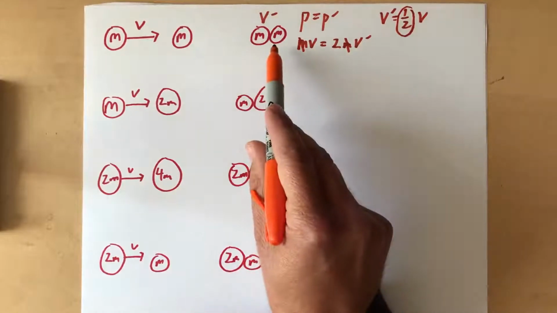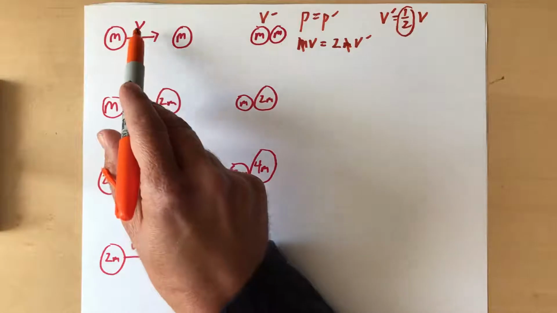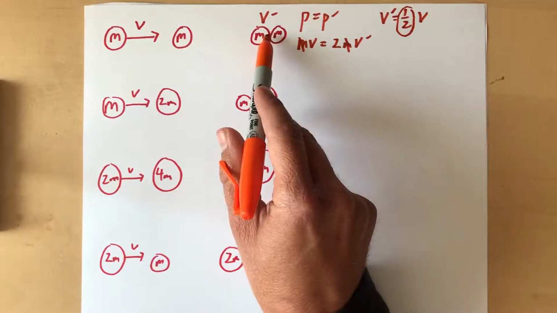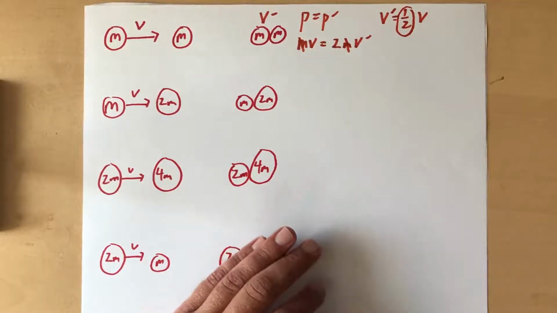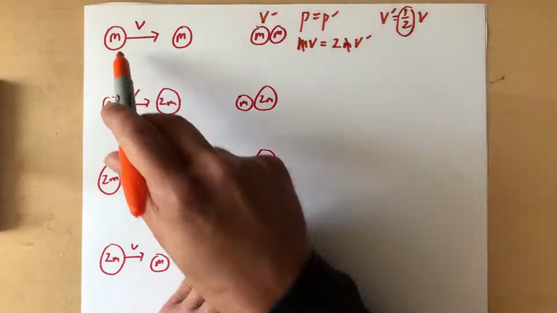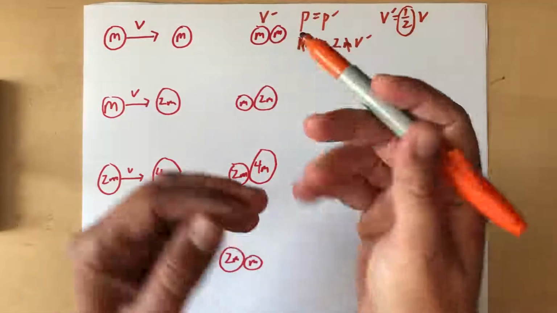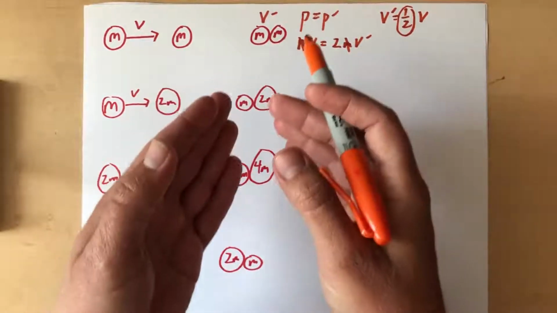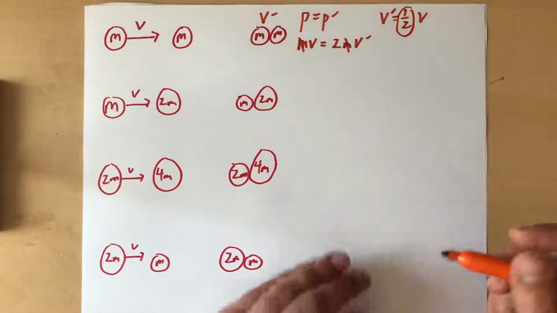So the speed at which these move off is 1/2 whatever this speed was. If this speed was 10, this speed would be 5. If this speed was 6, this speed would be 3. And think about it too, here's how you can do it in your head. If we double the mass, going from m to 2m, then we have to do the reverse of that to the velocity to keep the momentum the same. Twice the mass with half the velocity will keep you at the same momentum.